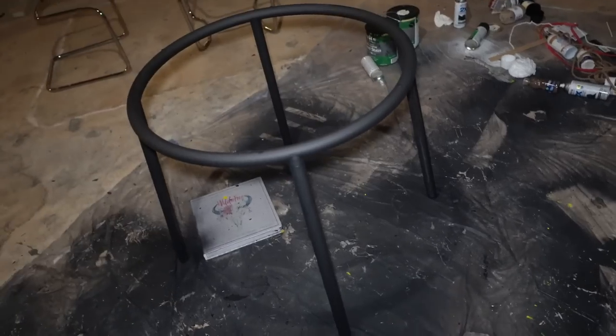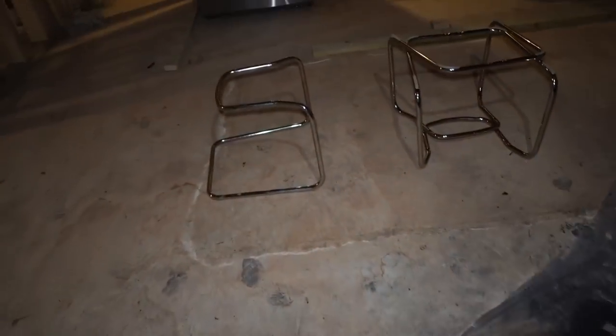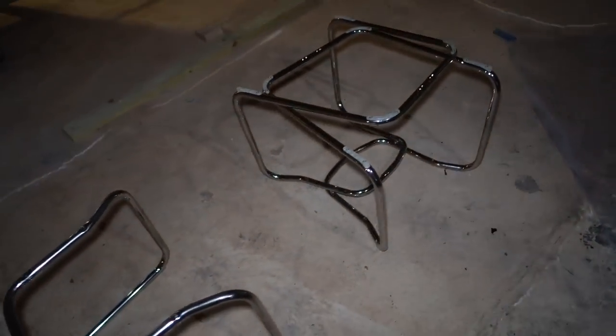So, yeah, this is what we're working with. And these are the bottom of the chairs. So I am going to go ahead and spray paint those.